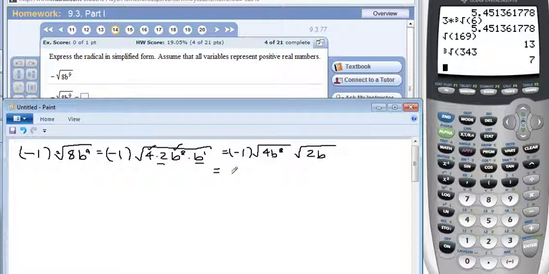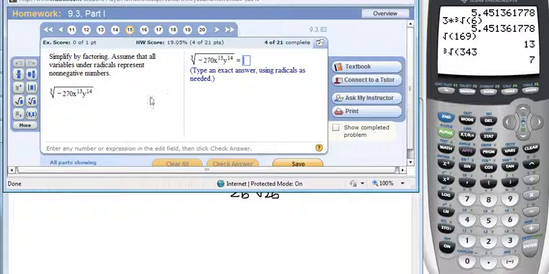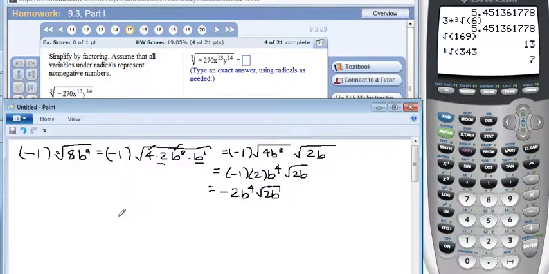Now these can come out, so we've got a -1. They can come out individually. Square root of 4 is 2. Square root of b to the 8th, you just take that in half. 8 halves is 4. And then you can just combine those. So there's nothing new there. Okay? You're going to get lots of practice. Same thing here. We're grouping in groups of 3's. I should have done this one instead. Now I got to do both of them.